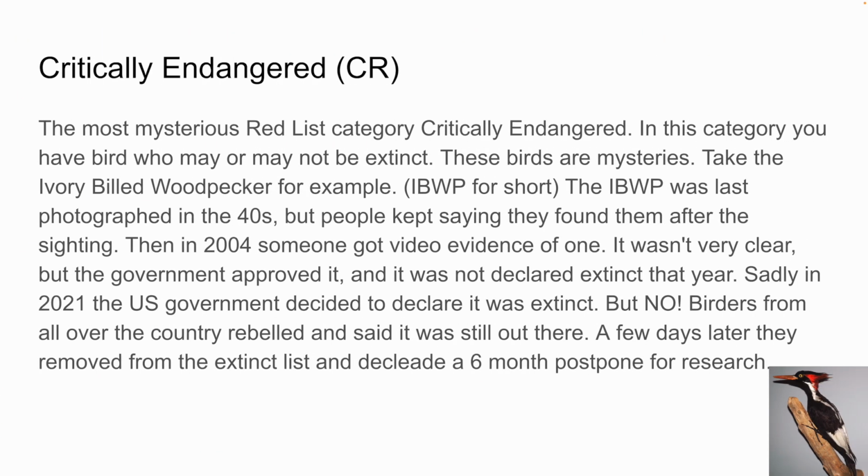Critically endangered. The most mysterious Red List category is critically endangered. In this category, you may have a bird who may or may not be extinct. These birds are mysteries. Take the ivory-billed woodpecker, for example. The ivory-billed woodpecker was last photographed in the 40s, but people kept saying they found them after the sighting. Then in 2004, someone got video evidence of one. It wasn't very clear, but the government approved it and it was not declared extinct that year.